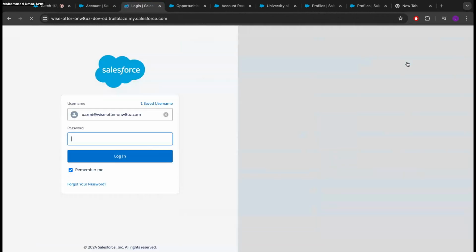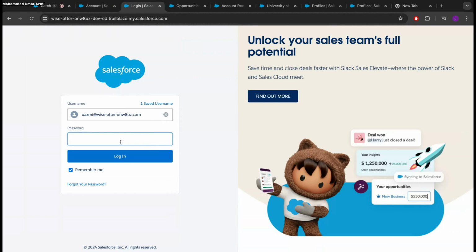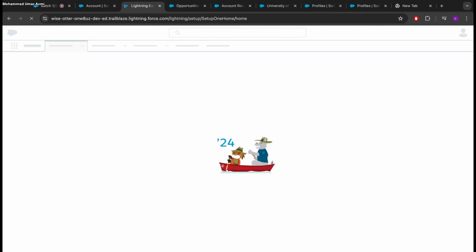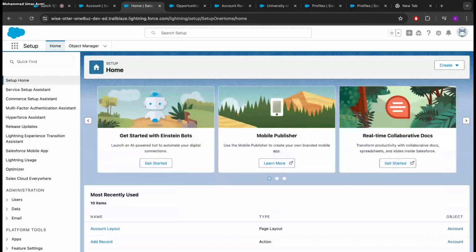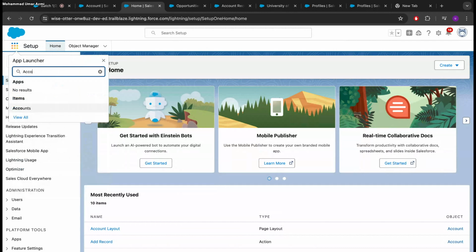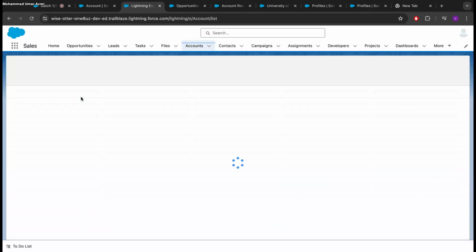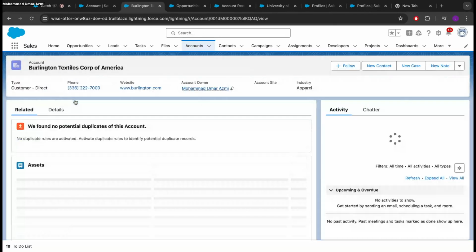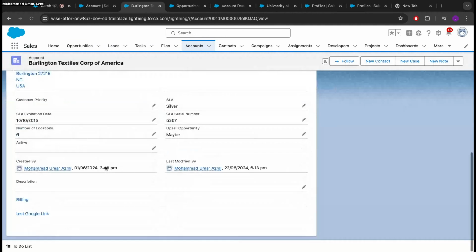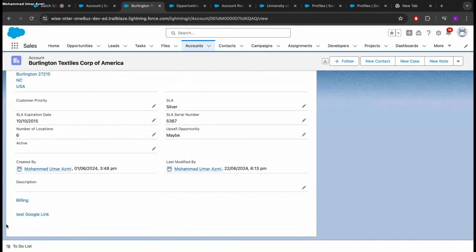This is not the case every time you work on it. It is just that maybe because I'm sharing, the changes are not rendering in real time, but when you do it, usually it does render in real time.